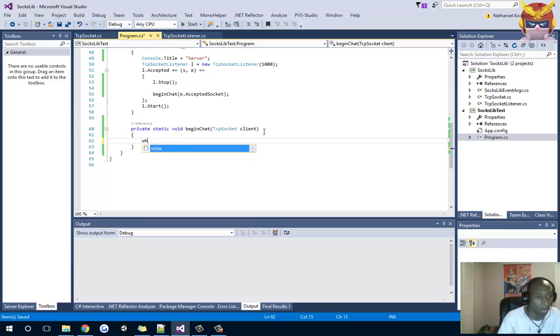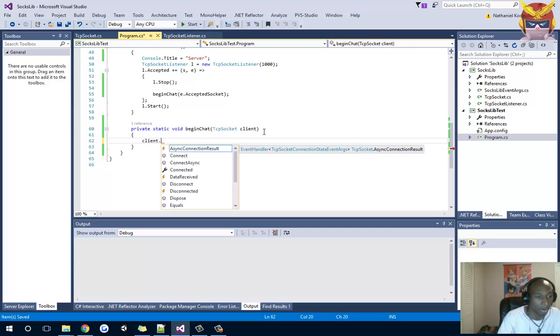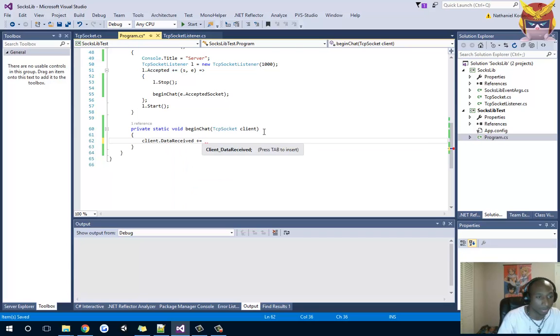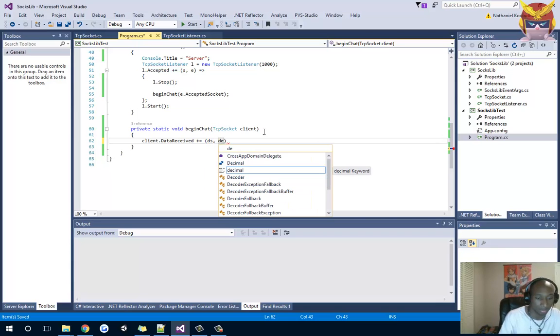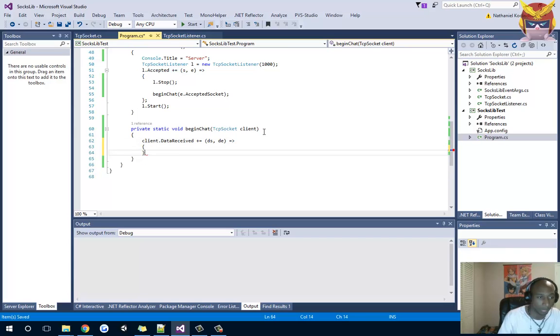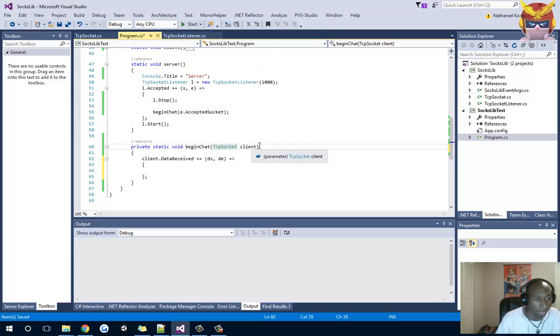Okay, and now we'll set up our data received event. Call this DS and DE. And we'll also have a boolean to indicate which side is actually receiving, so we know what we need to write to the console.